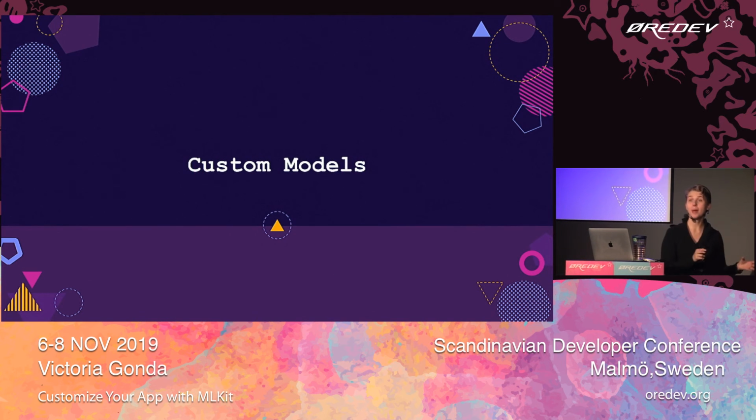Okay, we're going to jump back to the Vision APIs. This is because we're going to talk about how you can make this even more customized than using the Google models. For the Vision APIs, you can provide your own model, and it behaves similarly to the image labeling, but you can tailor the model to your specific needs for your app.